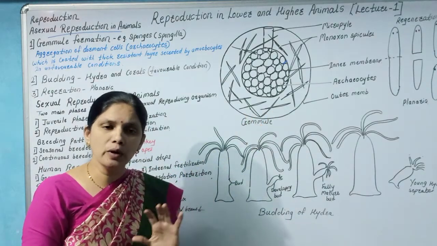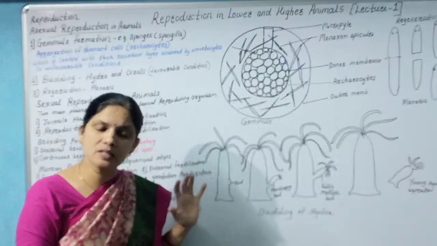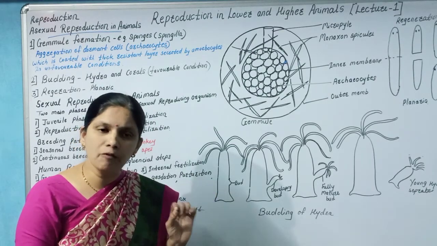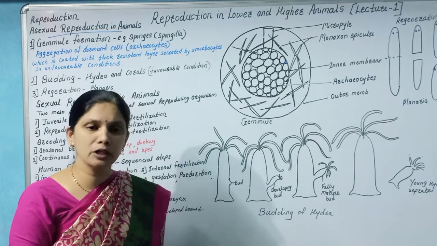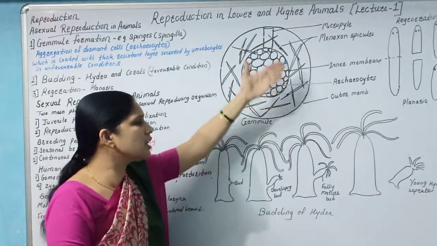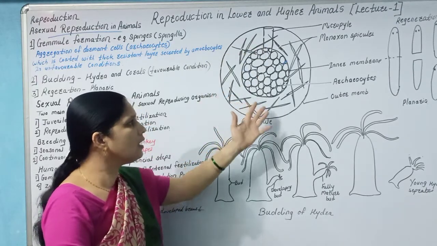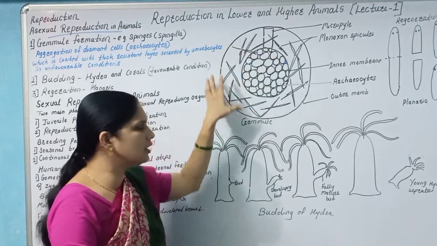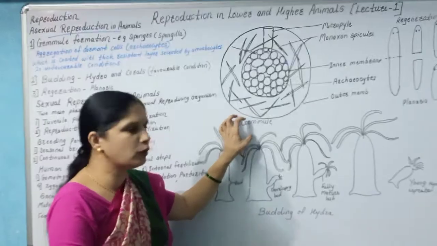There is no effect of the adverse environmental condition. And whenever there is availability of the favorable condition, म्हणजे जेव्हा extreme dry condition असेल अशा वेळी हे sponges काय करणार आहे? There is a formation of mass of archaeocytes आणि त्याच्याभोवती एक thick असं coating form होईल आणि gemmule form होणार.